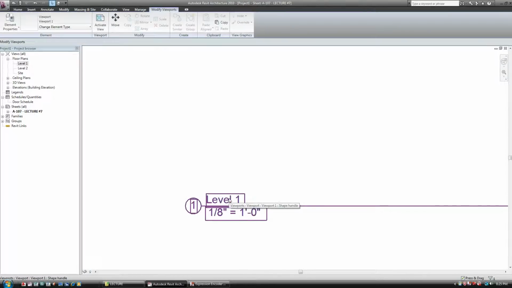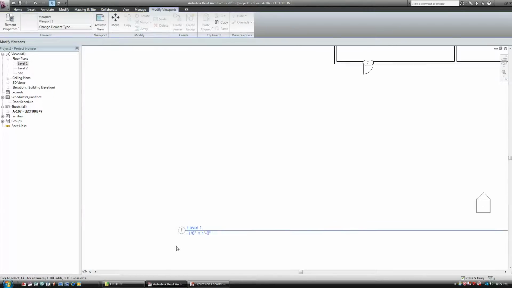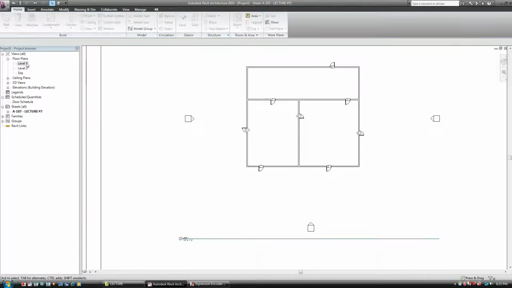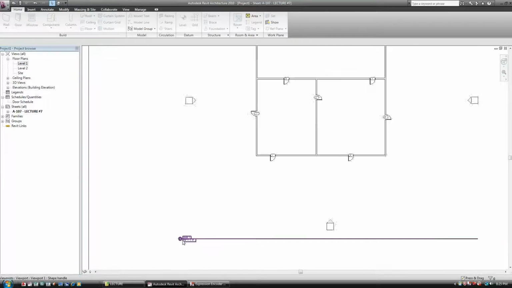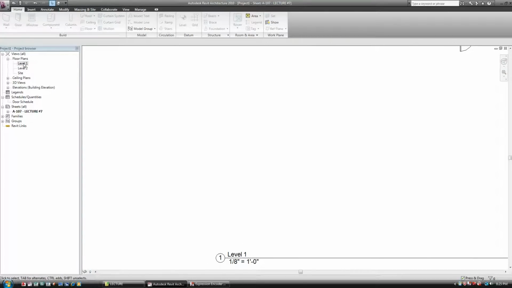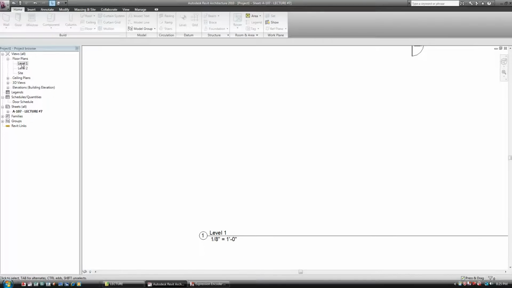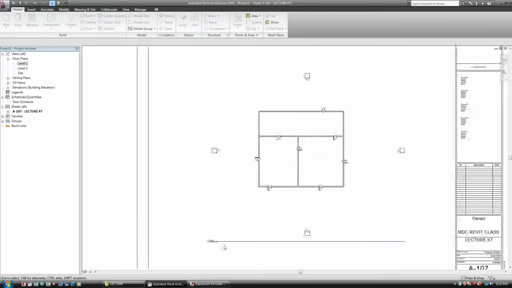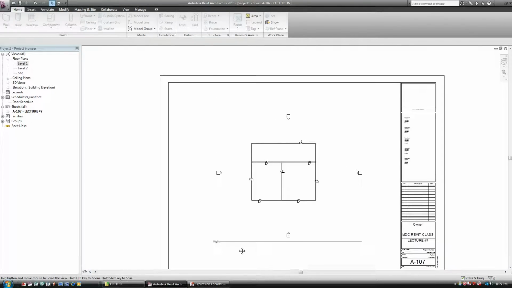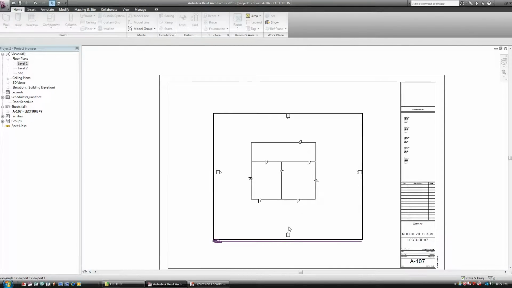You can, again, double click here. Some of these items, that's level 1, so it'll reflect whatever you have here. So if I call this floor 1, this will basically rename to floor 1. And obviously it knows that floor 1 was drawn at 1/8 scale, so it's going to report it that way. Not a bad deal. These little things, don't worry about it. They really won't come out.